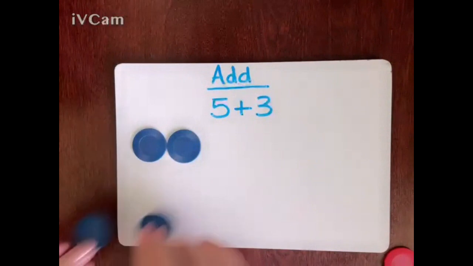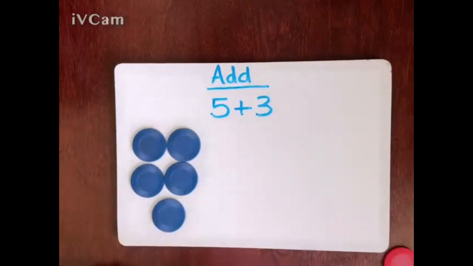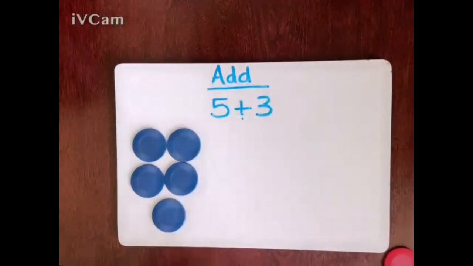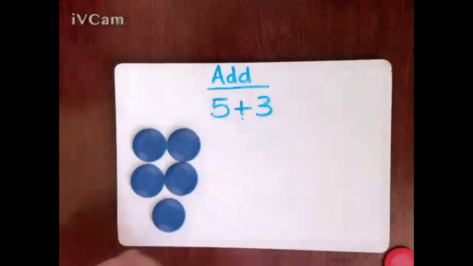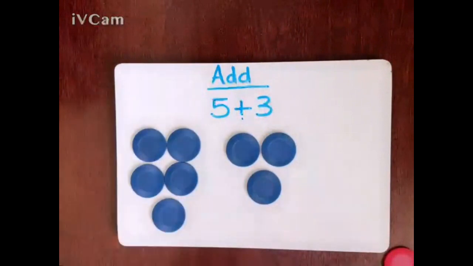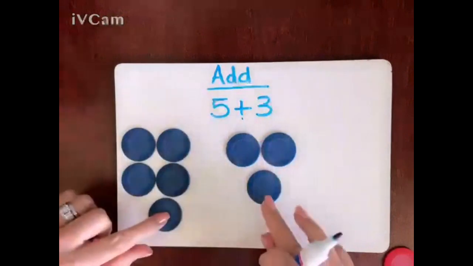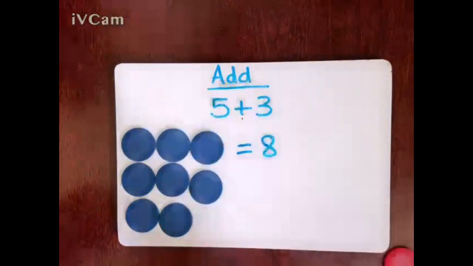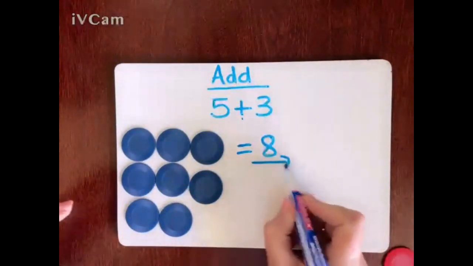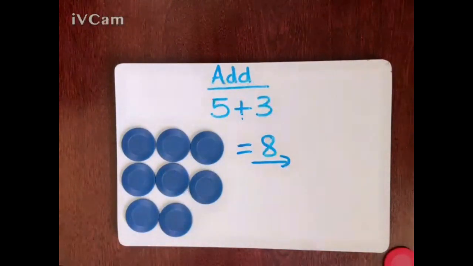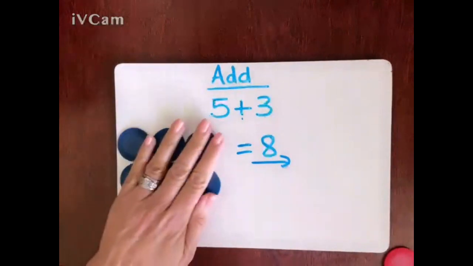We've got 5 positive discs, and we want to add 3 positive discs. So we add, oh, these two stick together, 1, 2, 3 discs. And this is an easy calculation, like in grade 1. We count them all and we end up with 8 blue discs. So it is positive 8. All right, so this is a normal calculation that they have done in grade 1.